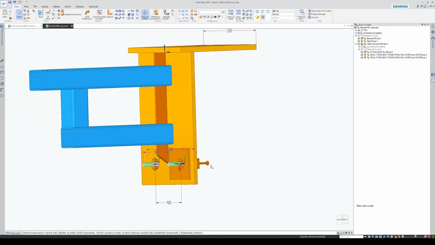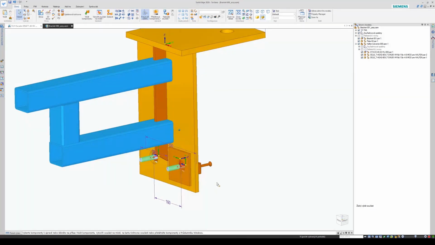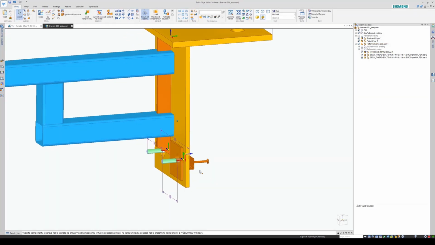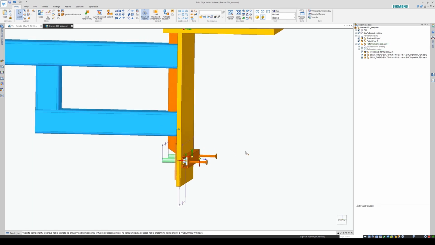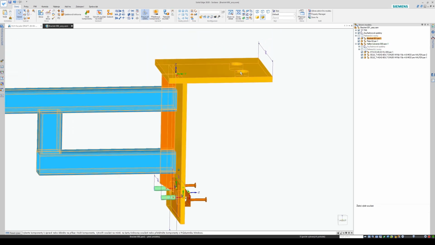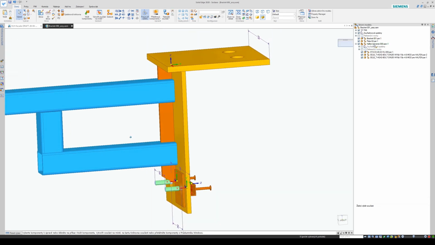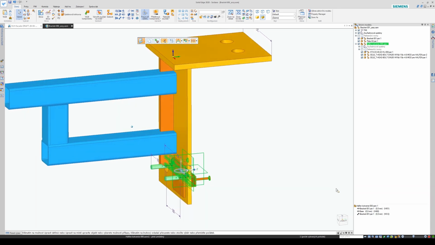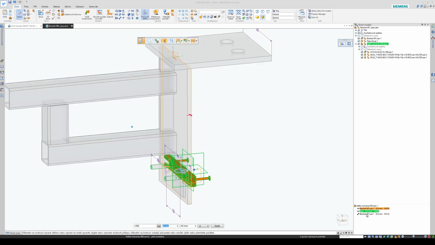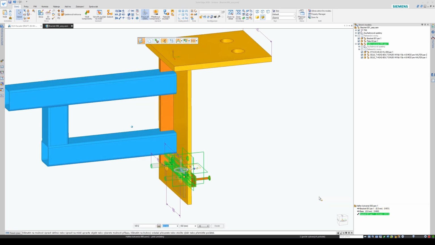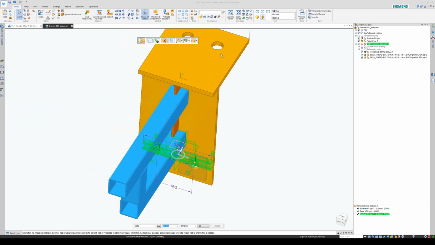Okay, so let's position this anchoring system also here on the top. Now we have these constraints here. We can reuse them when positioning here on the top.